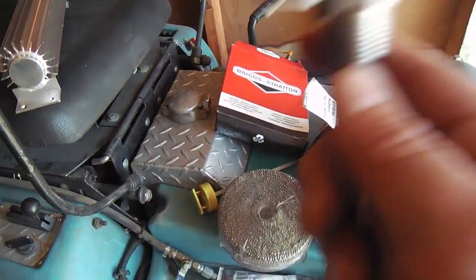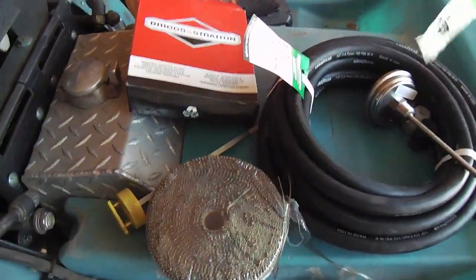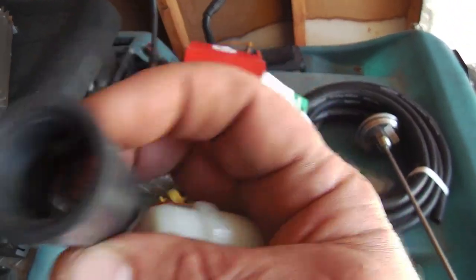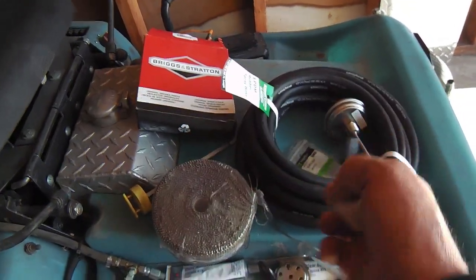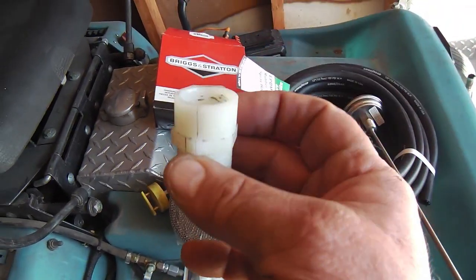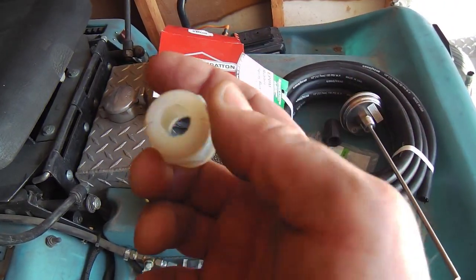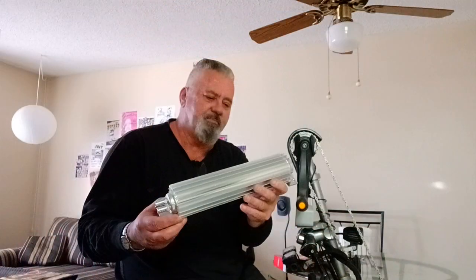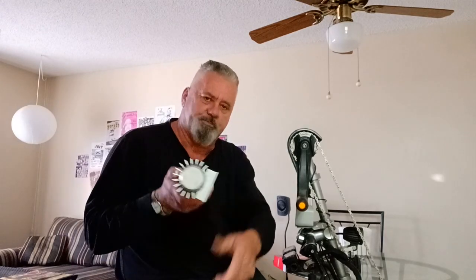The gauge has tapered threads like lawn sprinkler systems — I'm familiar with these. I got two fittings that will go into either a PVC coupler or a poly one. The poly will be the better choice — it has a nice thick wall, and I'm going to grind it down to seat it in the dipstick tube on the back of the mower. Not because the motor needs extra cooling, but it's the first new motor I've ever put on anything, so I want to give it some special treatment.